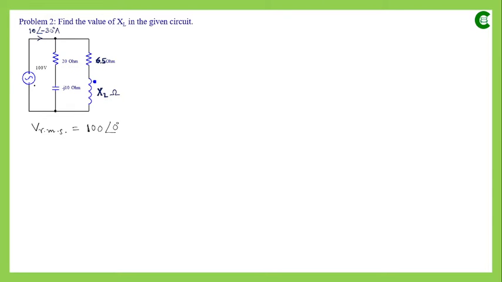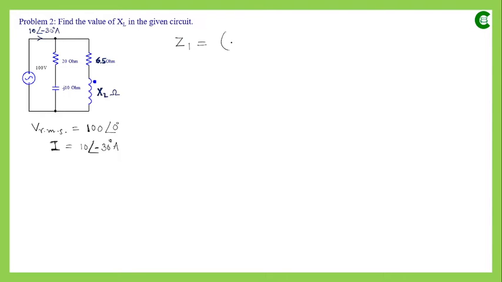And the current which is supplied by this AC voltage is also given, which is 10 ∠ -30 degree ampere. So from this value, we can say that the phase difference between the applied voltage and the total current is 30 degree, and the net current is lagging the applied voltage by 30 degree. That means even though we have a capacitor in this circuit, the net effect of the AC circuit is inductive.